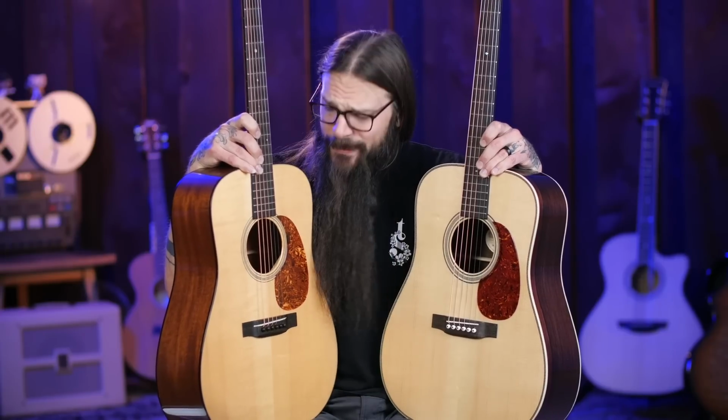I just feel tiny between these two guitars. Today's Acoustic Tuesday show will find us looking at two guitars from my guitarsenal, both from Sisters, Oregon. Two dreadnoughts on complete opposite sides of the tonal spectrum. Two dreadnoughts that have two completely different origin stories, even though they're from the same builder.